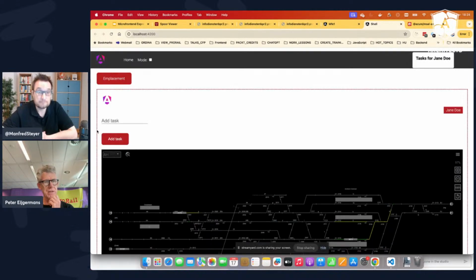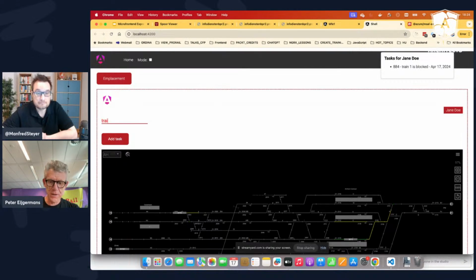You see the dots, and I can add a task. Train 1 is blocked. And here I add it in the task list. So you see an example of how I communicate from this micro frontend to the host application.